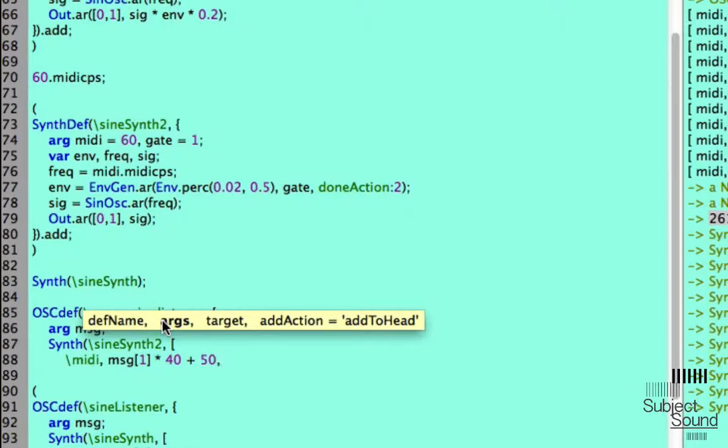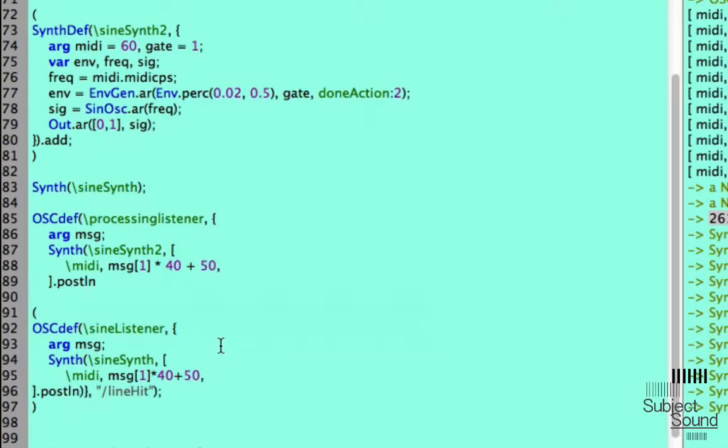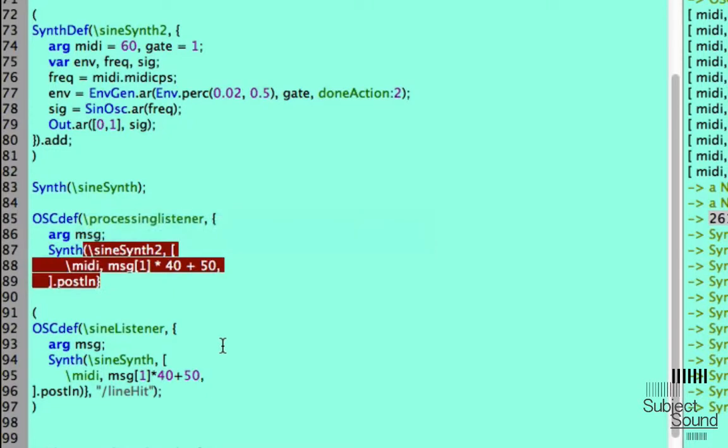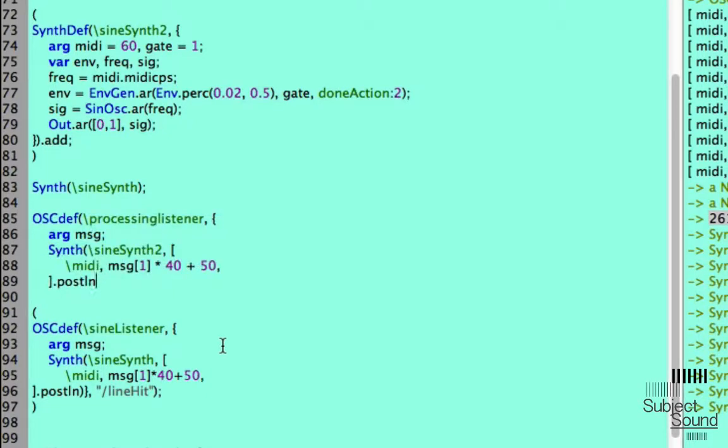And to make this easier for us to see, we can set it to post in the post window by using the postln message. That way we can see the values in the post window on the right side. We close the function. I made a mistake there somewhere.